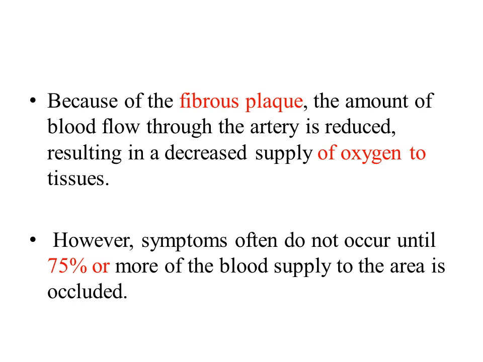Because of the fibrous plaque, the amount of blood flow through the artery is reduced, resulting in decreased blood supply and oxygen supply to the tissues. So this plaque accumulated inside the artery obstructs the blood flow, and the oxygen supply to that part will decrease. However, the symptoms will not occur until the obstruction reaches 70-75% or more of the blood supply to that area, which is occluded.